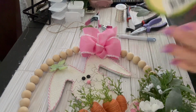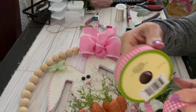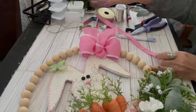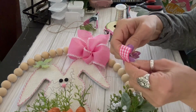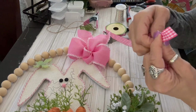I glued all of my flowers on. Now, if your wreath is going to be outside, you may want to add tacky glue wherever you use hot glue. But a lot of this is wired on, so you don't have to do too much of that. Now, I wanted to put a little bow on the ear of the bunny.